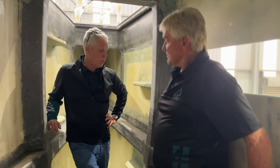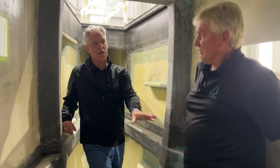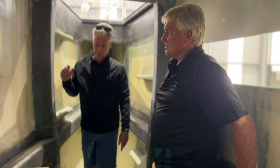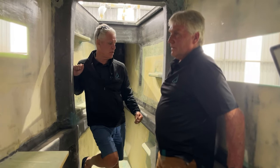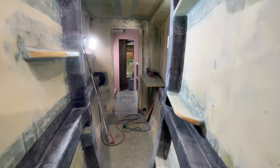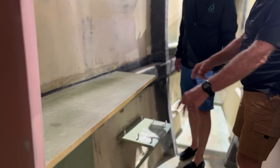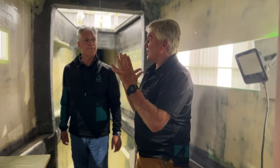Here we're in the walk-in bow locker. You can see these really beefy carbon fiber stringers running longitudinally across the whole boat to stiffen it where really required. We keep the e-glass on the sides, which leads to a slightly less noisy boat — when they're all carbon they're a bit like a drum. But this carbon and e-glass combination leads to a really light and strong boat. This is going to be a workbench over here, and a lot of this space is dedicated to the water maker. These big beams are here because the panels are so big — without them they'll pump.